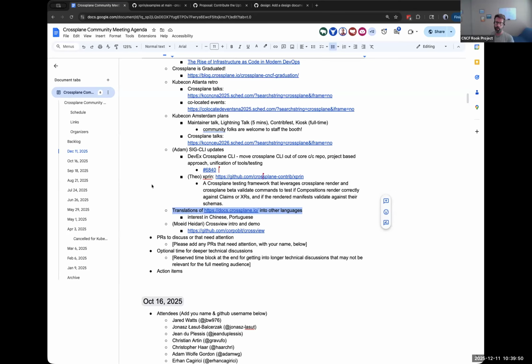There's a couple of other projects amongst the CNCF that have done this. I think OTEL is one of them that had a pretty good approach to this. So there are some lessons we can learn from there. But this is something that we should be considering, and we won't take it lightly. If we don't think the effort will be sustainable, then it's not worth taking on, because I think it's worse to have stale docs that don't mean anything in other languages than it is to have no docs in other languages, perhaps. So I think it would be cool to make progress on this one, but we'll have to be measured about it.